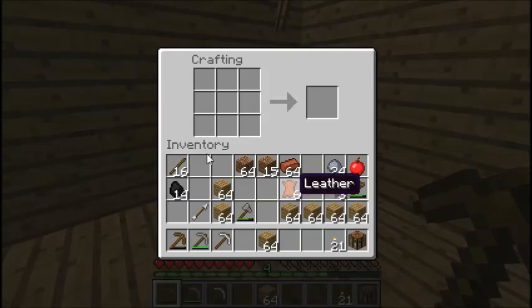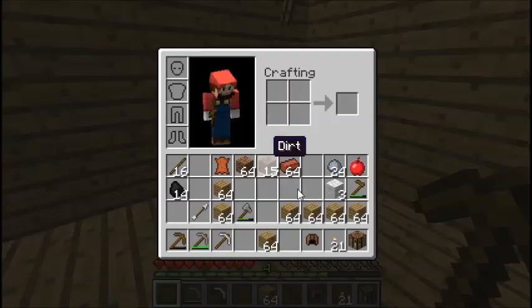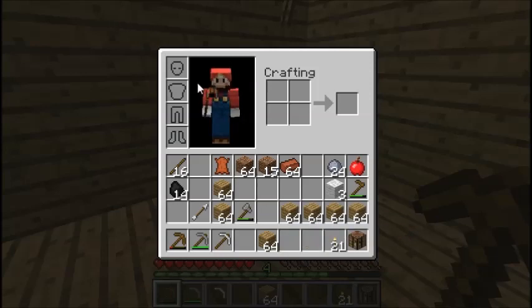Let's do this, actually. Nope, don't have enough for that. So, we're gonna go ahead and make a turban here. Let's see. I don't know the hotkey for that, whatever you want to call it.